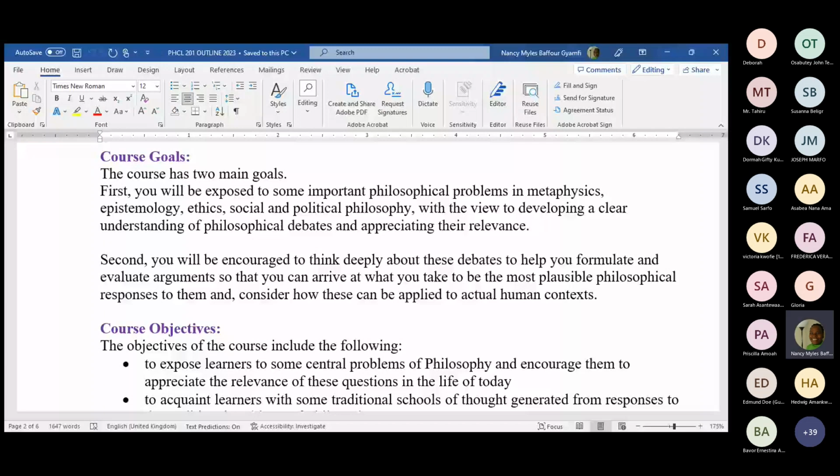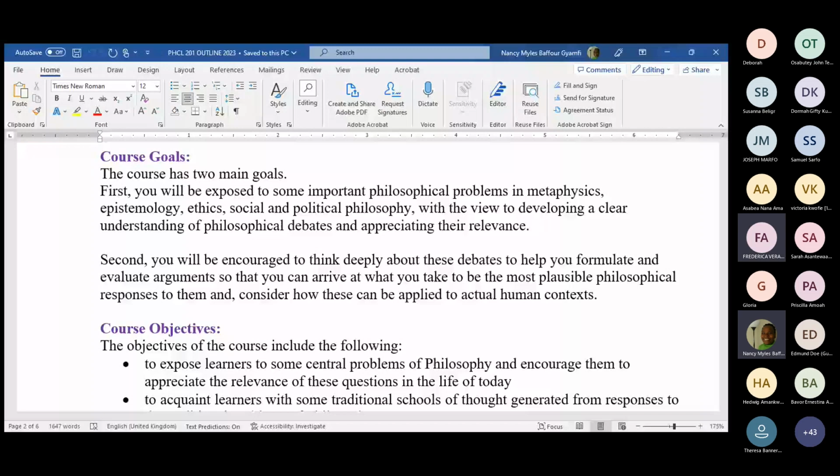If it's the problem of evil, there are a lot of philosophical problems. You can't do all within one. But if it were the problem of evil, what is it about really? If it's the problem of free will versus determinism, what we will engage today, hopefully, before we end, what is the bone of contention between or amongst people in that field? If it's epistemology, what is the question of knowledge that is generating those contentions?